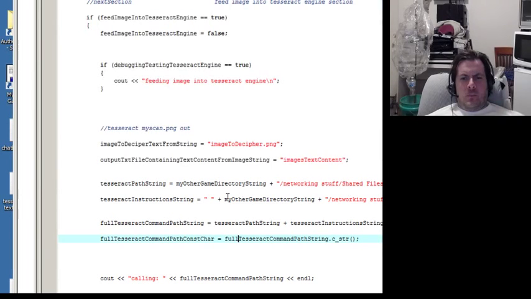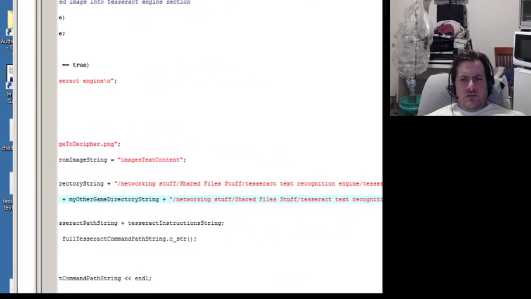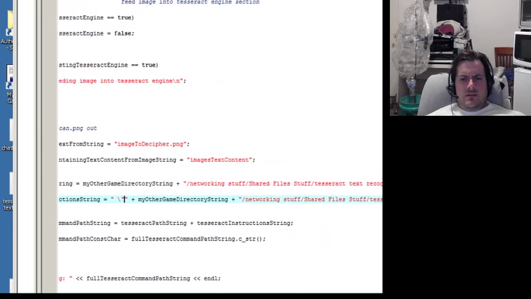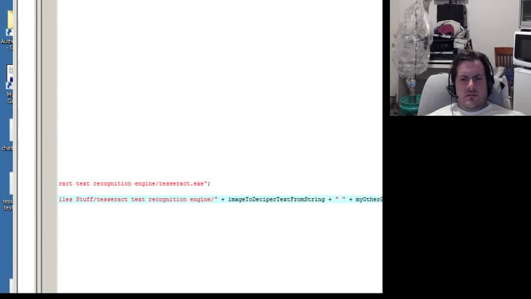Alright. Then we need / that, all the way. It needs quotation marks around the entire path. Okay. So we start with a quotation mark at the beginning. End with a quote and then a space.